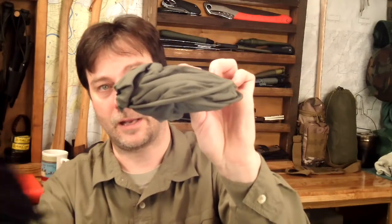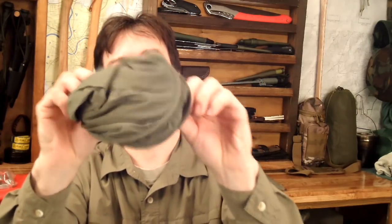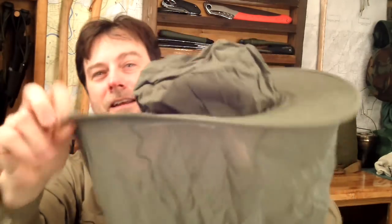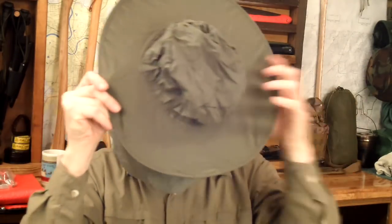All right. Now, another thing I want to show you is I always carry in my side pocket... Where's that? Well, since I've found them, Grabber makes these killer little bitty hats. And for whenever it's unexpected gnats and mosquitoes and flies and stuff, or if I think the ticks are real bad, but it's in a little bag. It's called a pop-up field hat and head net. It's the coolest thing because it's spring-loaded, and it pops up into a hat. And you can carry it in your pocket.